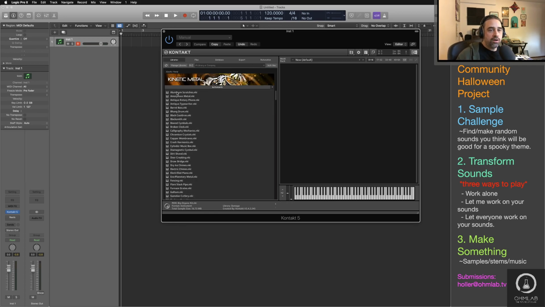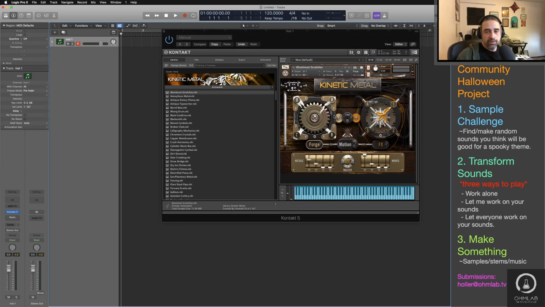So these are a really nice little place to play as well. Oh, we should go back to damage for just a second and play with a couple of piano hits too. So this is like metal in motion. If you were to sum up what kinetic metal is, it's metal in motion in different ways, right?